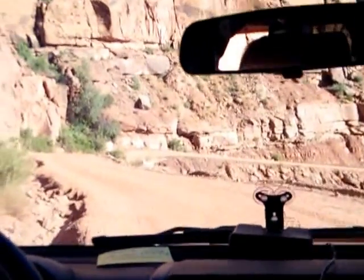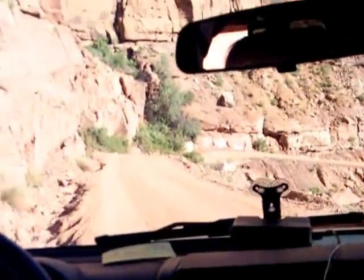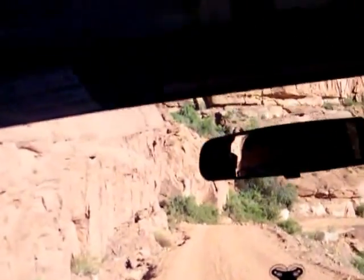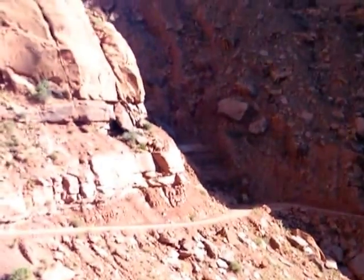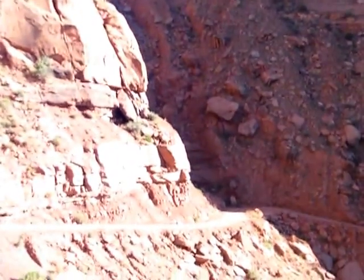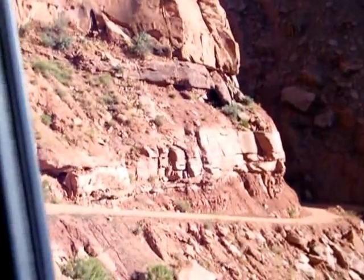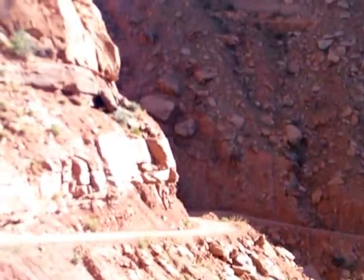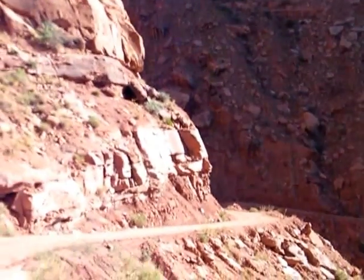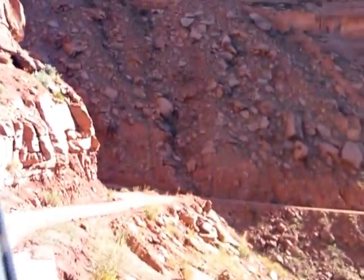Climbers, bicycles, jeepers — they try to do the impossible. Roll down the mountain, kill everybody on board. It's like anything else, it's safe if you do it right. You've got to really hug that side once you get over here. How do they put this concrete here? I'm going to get over here, I've got some slabs on you.